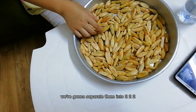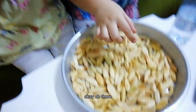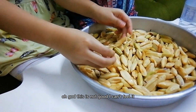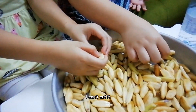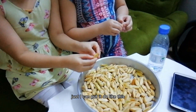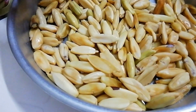Okay, what will we do now? We're going to separate them into two. Oh, this is not good. I can't peel it. Why? You will not peel it, you will just separate it into two. I can't cut it. Do it like this. Oh, I got it.